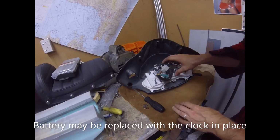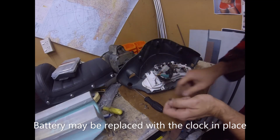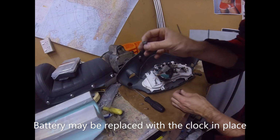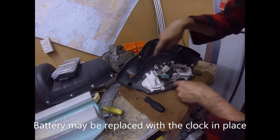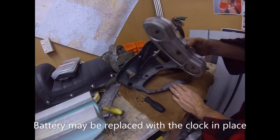So I'm just going to take the cluster out. There's four of these screws. In my case, someone's messed them up. That's one of the fairing screws, so someone's had it out before. But there'll be four of these. One, two, three, four. You can take the cluster out.